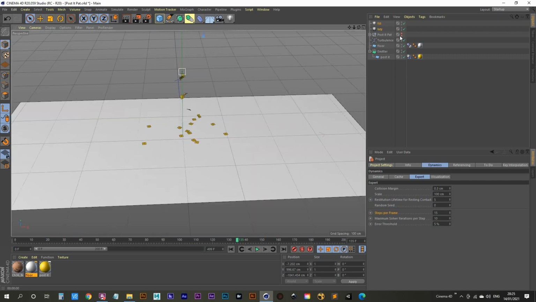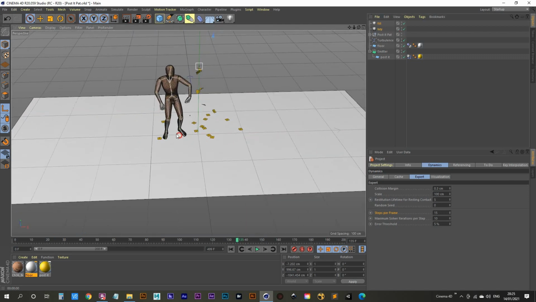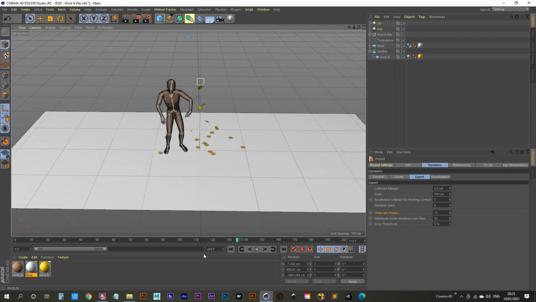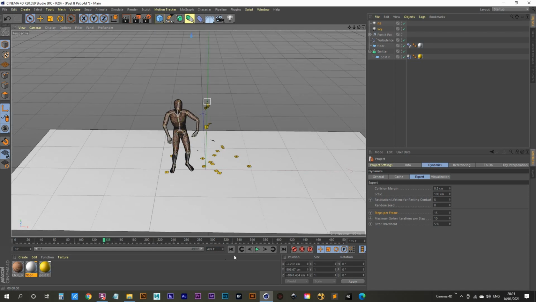So now we can bring back in our guy. And you can see that our frame range has been increased here. So what we need to do is just drag out this bar to meet up with that. Our frame range increased automatically when we introduced our character, and it's just compensating for the amount of frames in the animation. So now we're back to where we were a second ago.